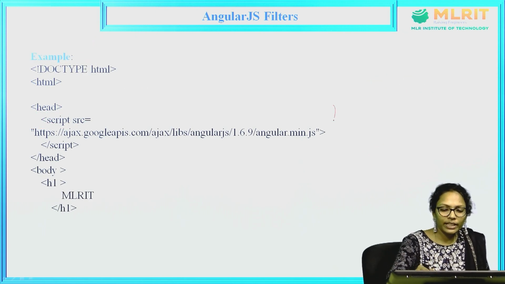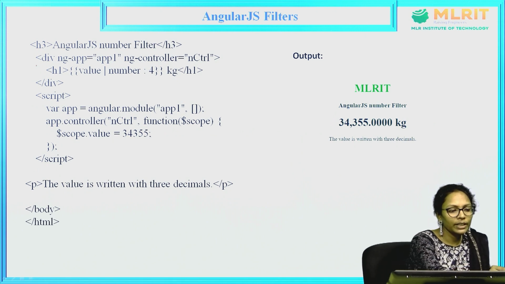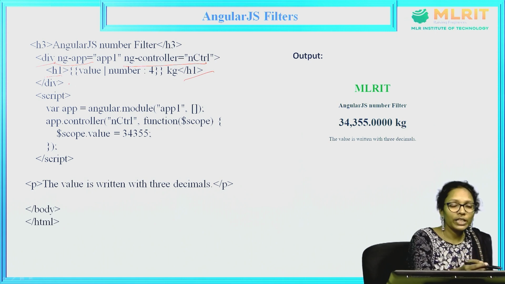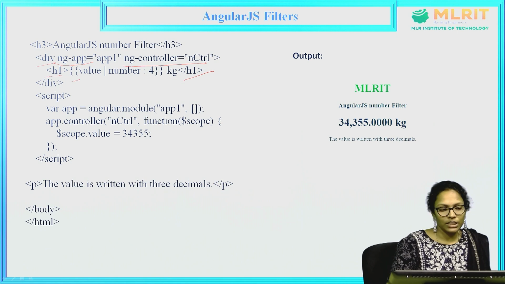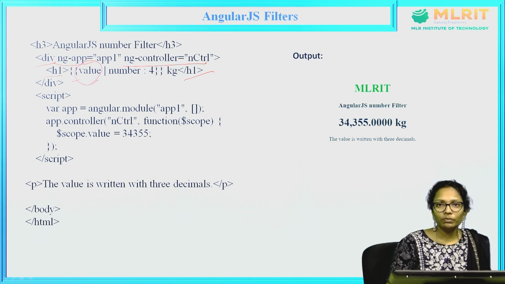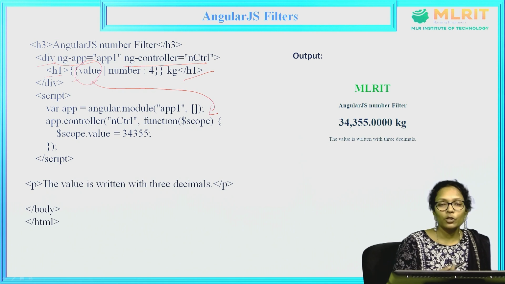So in this, we know the header section, that script part. This file is mandatory to use the AngularJS libraries. And coming to the body section, here I am writing a division for my AngularJS, where two attributes are mandatory, ngApp and ngController, right? And here what I am printing within the H1, that means like heading bold, I will get. So whenever you want to print something, you should use this double curly brace in AngularJS. You're printing a variable called value, but I don't know this value, right? So that will be provided by this module. The module has to provide that value because it's an unknown value.